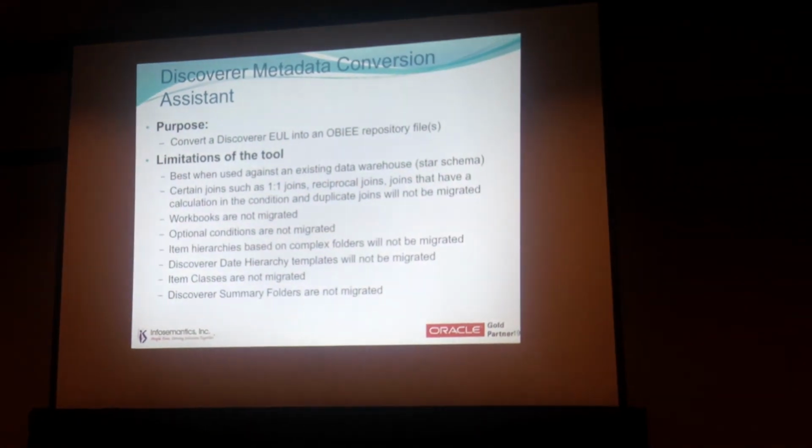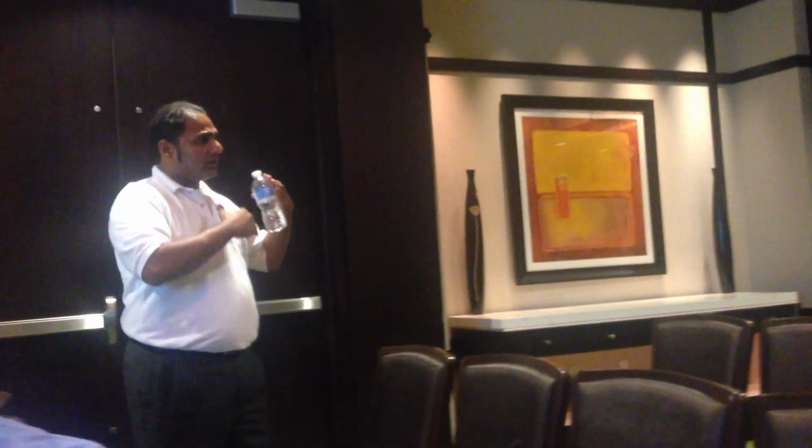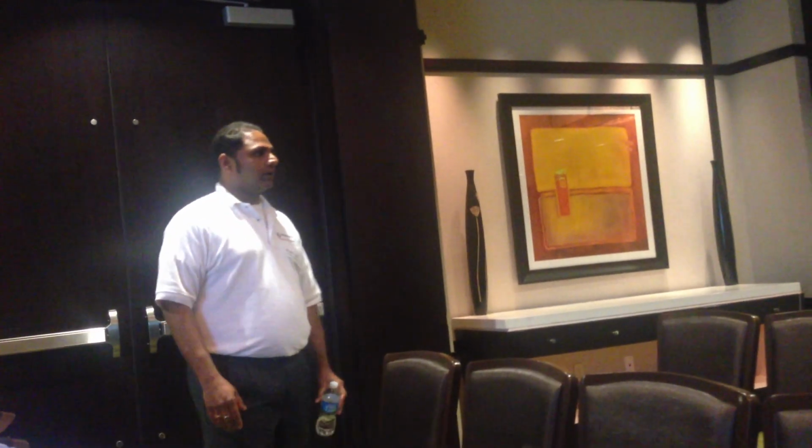Yes, there is a way to control the number of rows retrieved in OBIEE. That used to be there in Discoverer, if I'm not wrong, and the same thing is in OBIEE, but there's an easier way to control it. You can limit the number of rows so that you don't get the whole million rows of data, and that will control it.